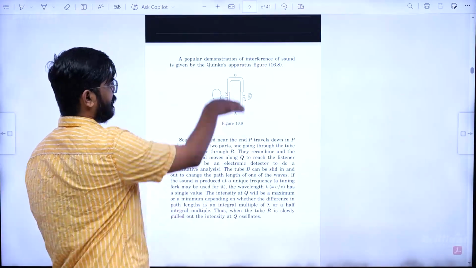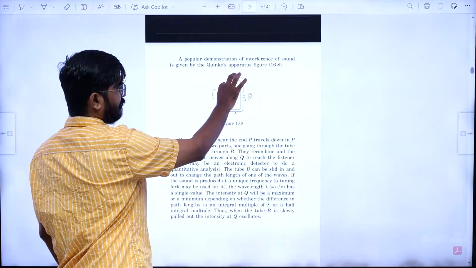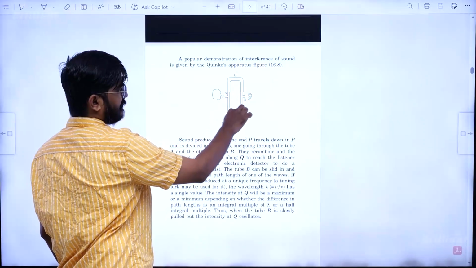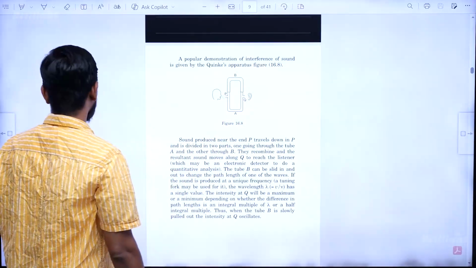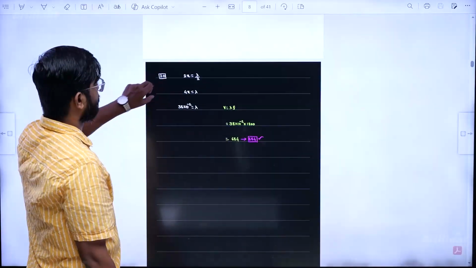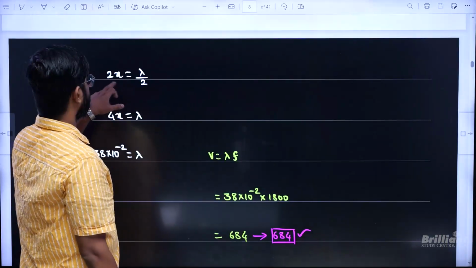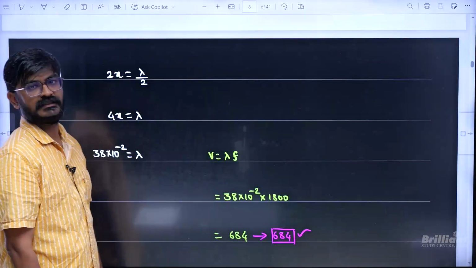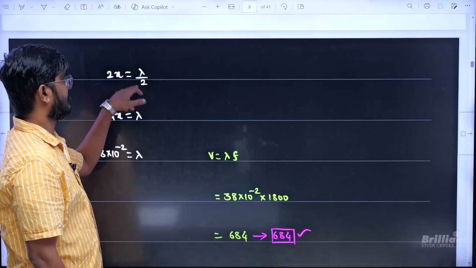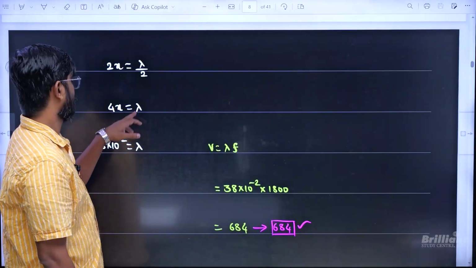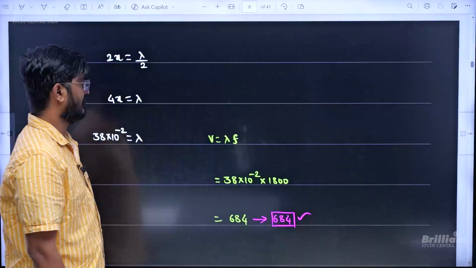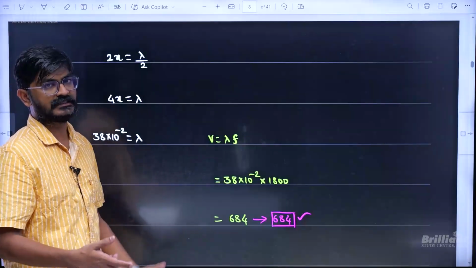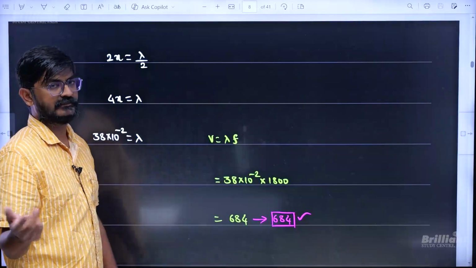The other way of saying it is, if I push it by lambda by 4, then lambda by 4 length will reduce here, so this wave will be shorter in path compared to this one by lambda by 2. So that is the idea. If you press it by distance x, the change in path is going to be 2x, and they said when it is going to be destructive, so from constructive it should be a difference of lambda by 2. So an extra path difference of lambda by 2 should come. From there you will get the lambda value, then you can get the velocity. The only thing you should understand is, if you push it by distance x, you create a path difference of 2x.